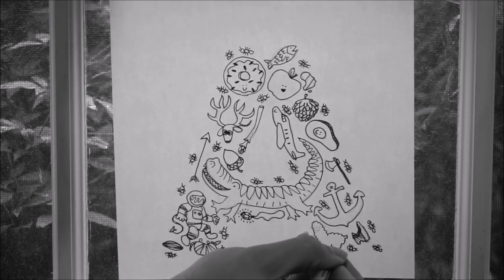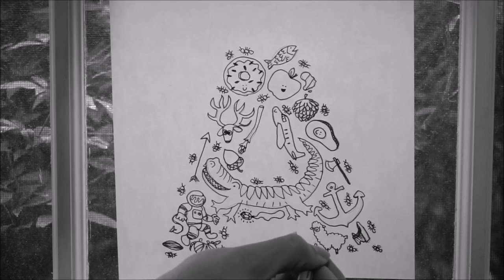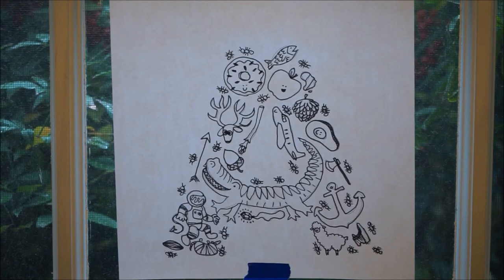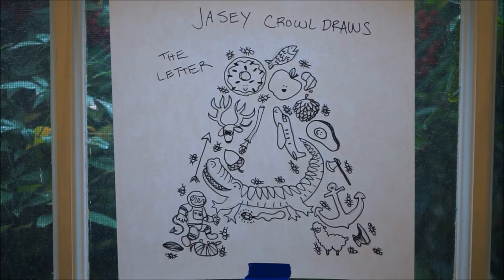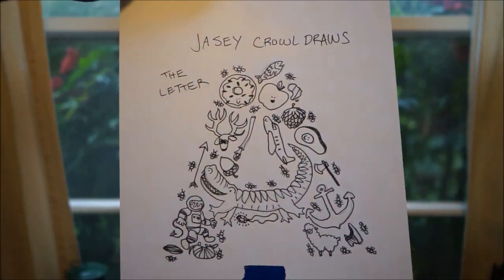And then finally, we have an alpaca. You might have thought it was a llama. It's very similar to a llama, but they are alpacas. When you are done doodling, carefully remove your paper from the window, and then you will have this amazing, this artistic, this illuminated letter.